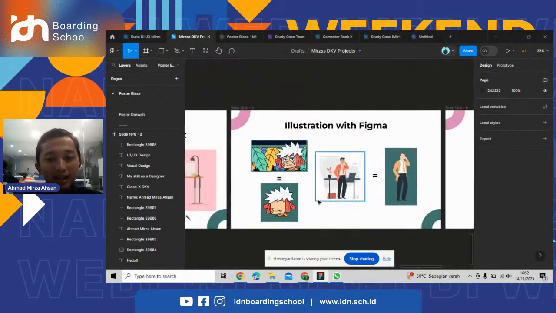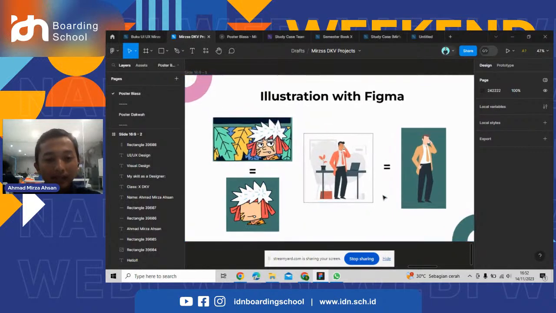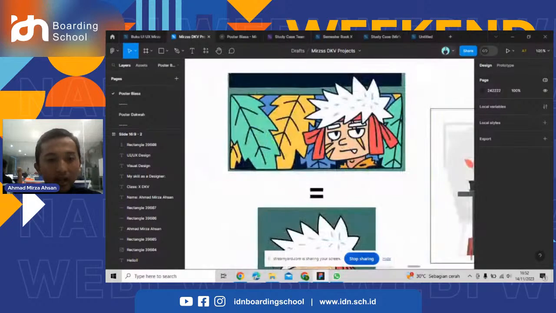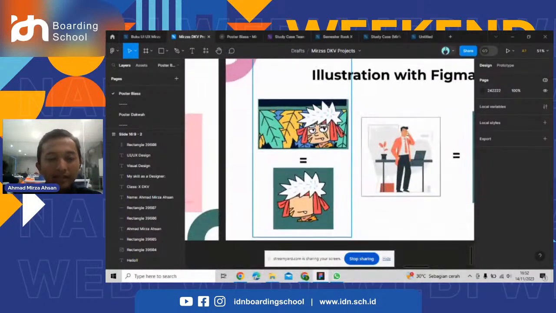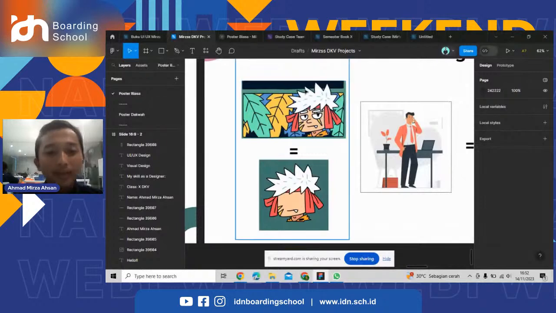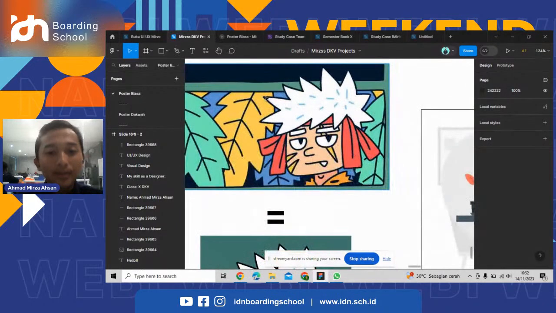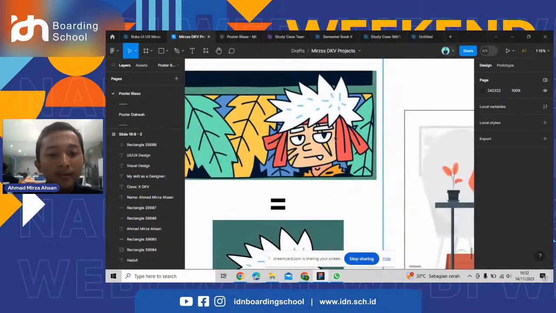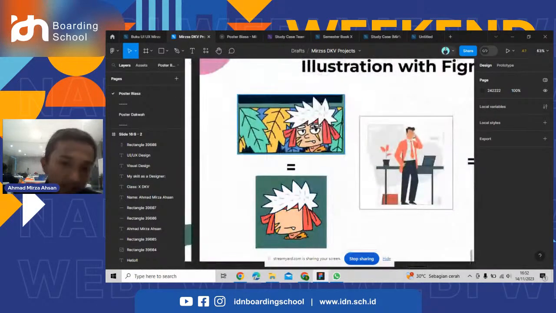So here are the examples of illustration, from a picture into some kind of illustration. Over here I made some kind of jungle person, and we know that as a Muslim we cannot make full faces. So right here I painted everything here except for the background, and I deleted their eyes so that it will be more Islamic.